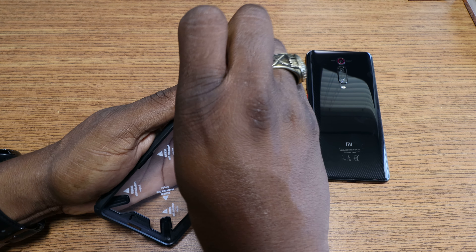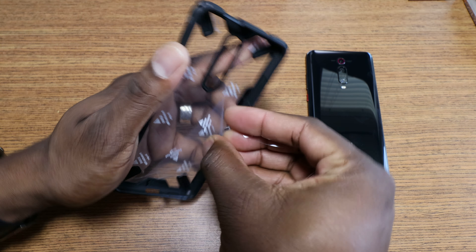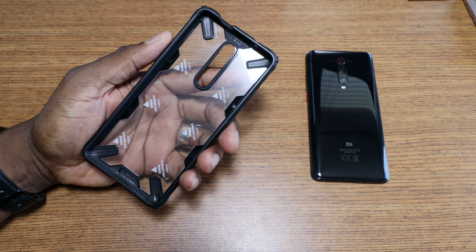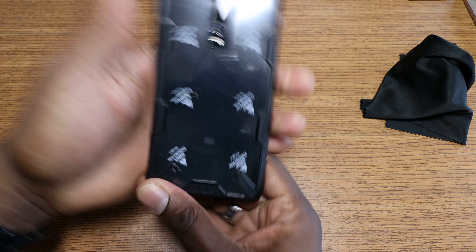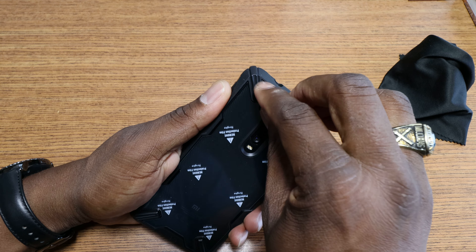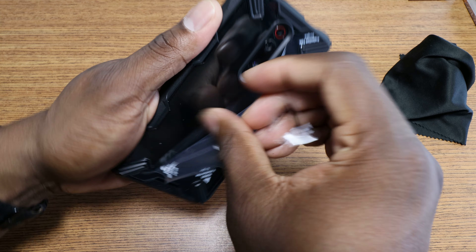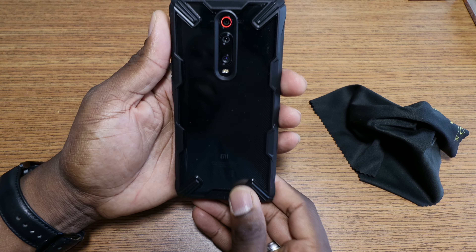Remember how hard it used to be to take these off — Rinky has done right by us, and a lot of companies have too. So let's get this all cleaned off. This is the Mi 9T — someone said 'Jay, don't skin that beautiful device' — but ultimately I'm just gonna put this case on it for now. Let's get this plastic off here. Nice, there we are. Now the carbon fiber can stay nice and clean.